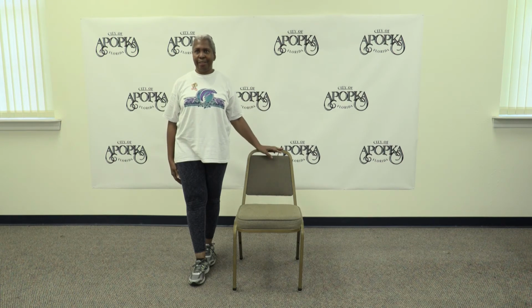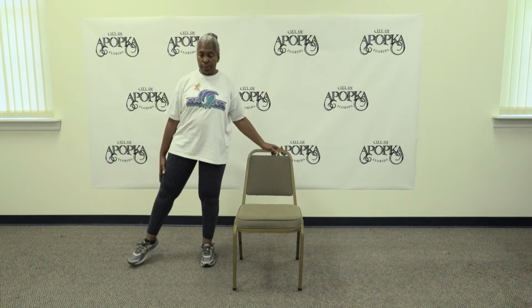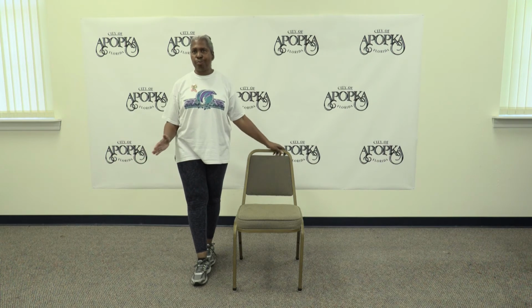Okay. Now that already is a challenge to your balance, because when we have the foot out here, we have a wide base of support, and that's pretty stable. When we bring the feet close together like this, now you have narrowed your base of support, and it's more of a challenge to keep your balance. And you can feel that right away. If you release your chair, you can feel how the muscles in your feet and your legs are working to keep you upright. Okay, good.